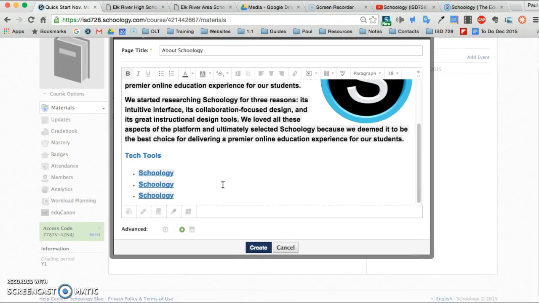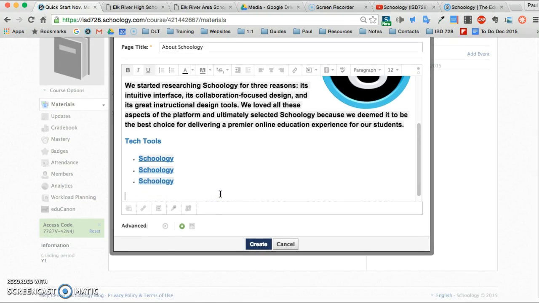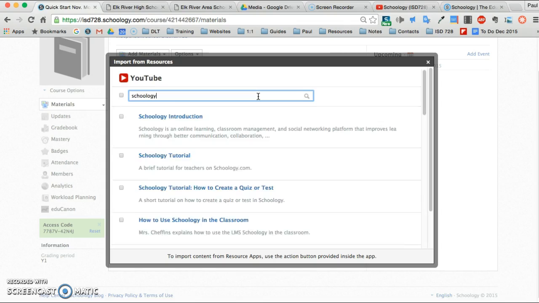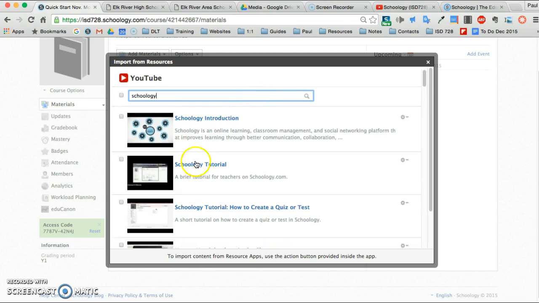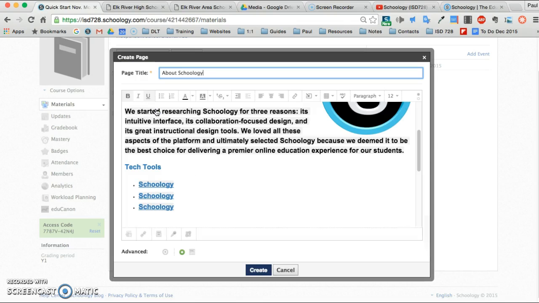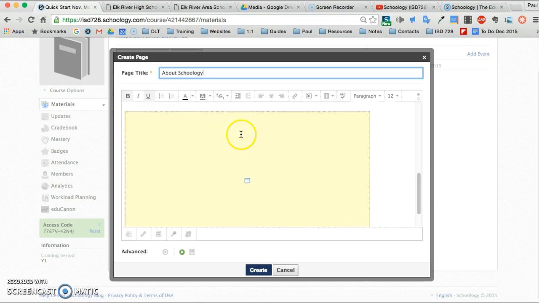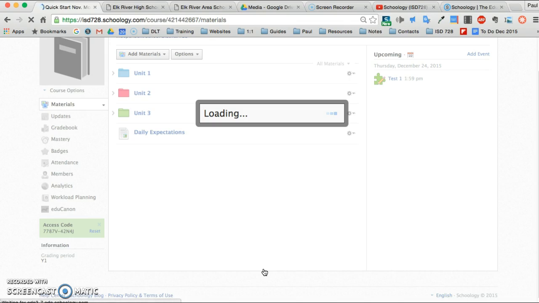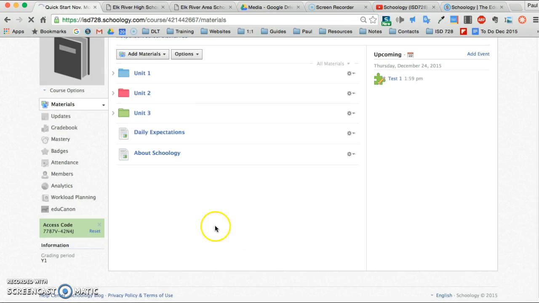Another popular choice is to insert a video. So if I come down here below my bulleted list, I can come up to Insert Content and choose YouTube. This takes me right to the YouTube app, and then I can search for my video. So here I would maybe want to look through and preview them. I can click on them to preview them. When I find one I want, I click the checkbox in front of it. I click Import and Import as Embed, and then it will put that video right on my page. Now I can't see it here, but when I say Create, it's going to create that page, and that video will be embedded.